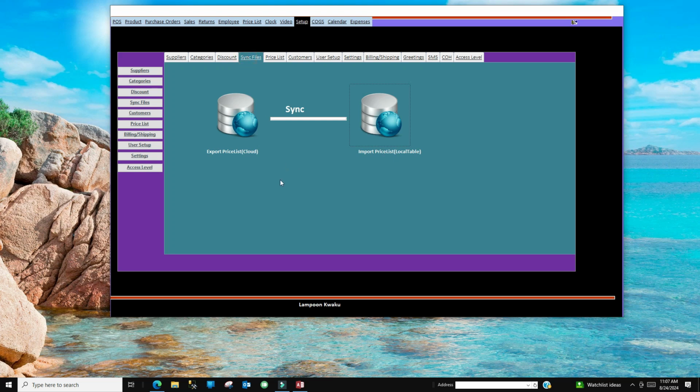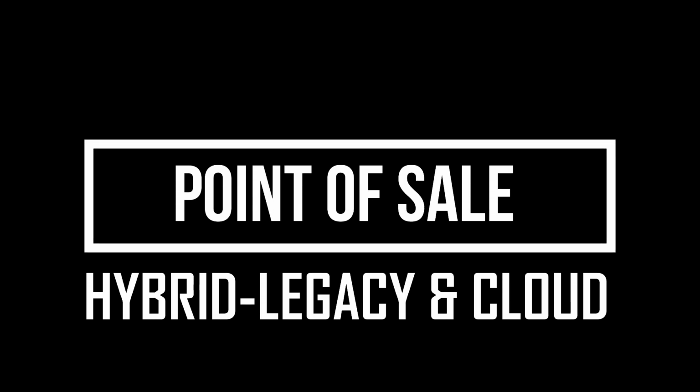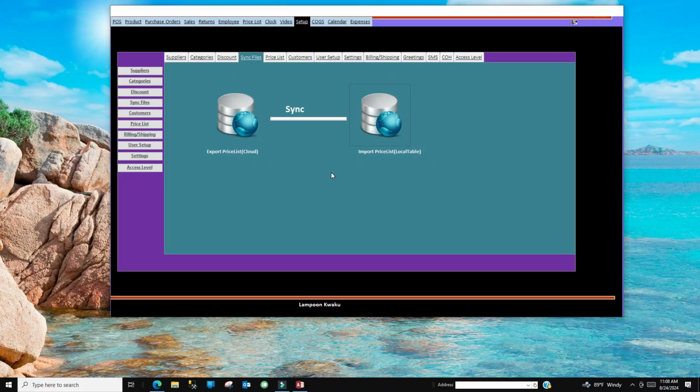Okay, and then we have sync files. This is also an important feature. This is for if you have, let's say, multiple stores, and you update the product in a store and you want it to reflect in another store. It has the functionality of doing that.